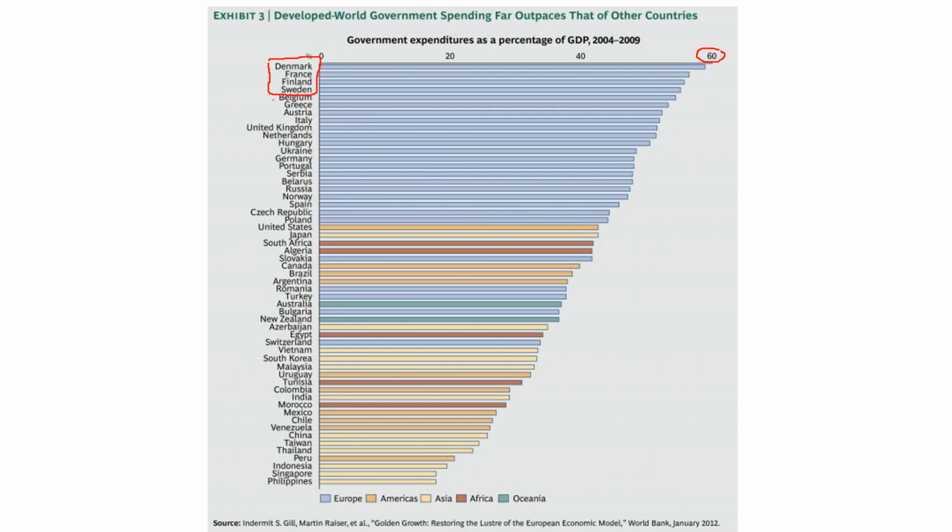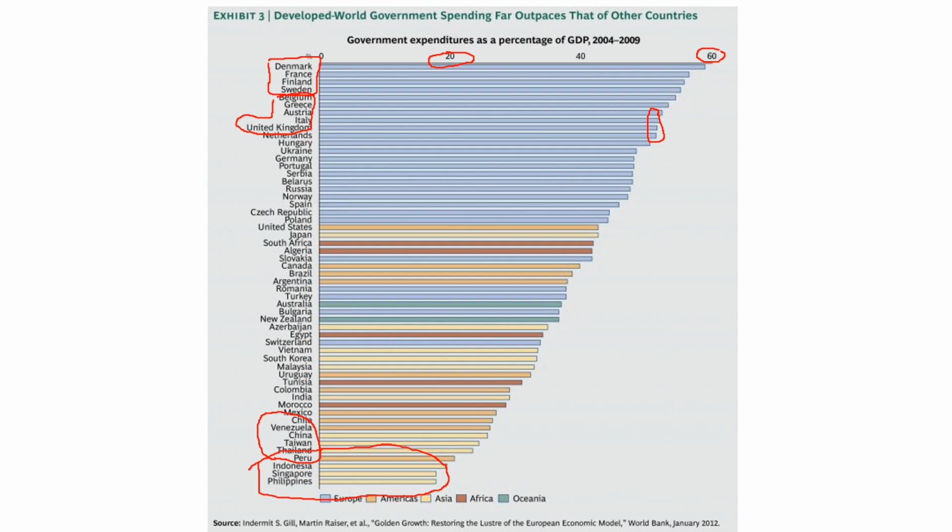And then we can see countries like Belgium, Greece, Austria, Italy, the UK. They come in this next tranche down, where we're looking at around 45 to 50% for government spending. At the bottom end, we have quite small governments, with less than 20% spending for the government in places like the Philippines, Indonesia, Singapore. And then we have another group of countries here: Thailand, Venezuela, Chile, China, Mexico, Morocco.